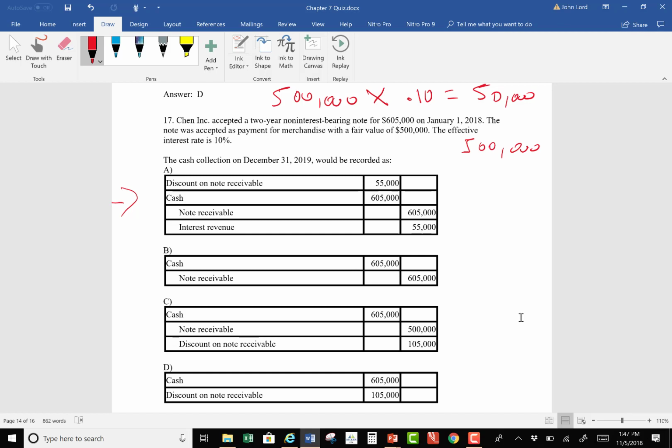Yes, sir. So in this case, I know it's not the complete journal entry, but... What's not the complete journal entry? Sorry, I was saying B is not the complete journal entry, but it does reflect specifically just the cash collection part. Yeah. If we had a question like this on the exam, I might give you the points back for B because that's confusing. When people write these test banks, they know the right answer, and then they start playing jazz with what could potentially be the wrong answers. Yeah, but this is the complete journal entry.